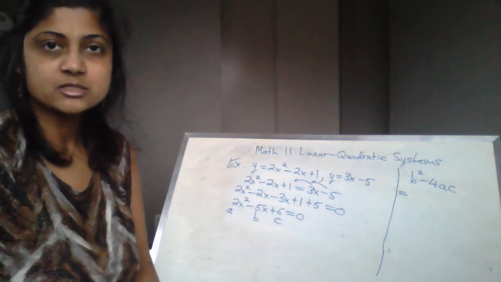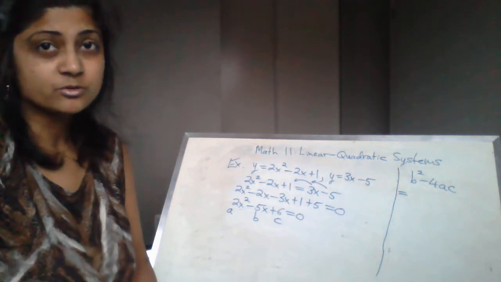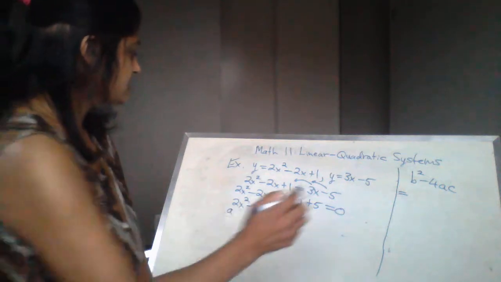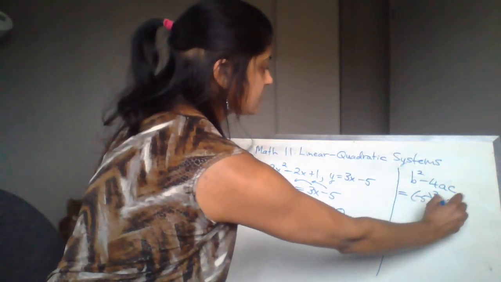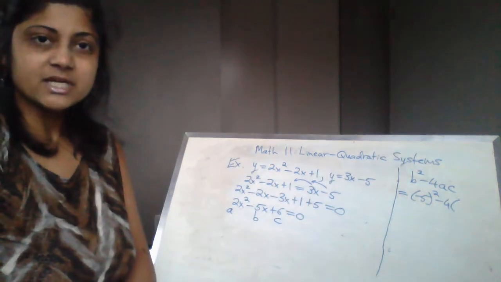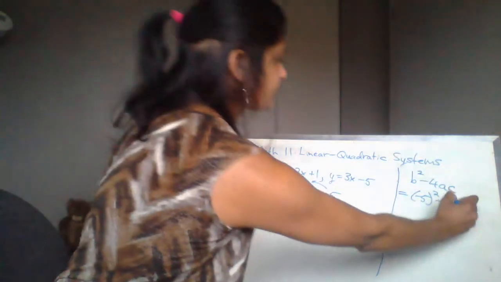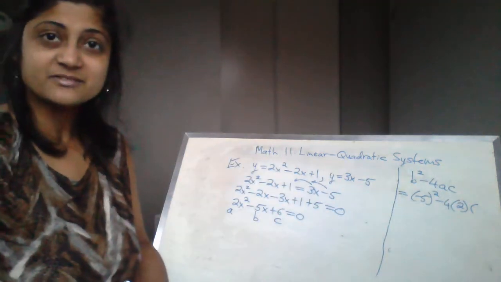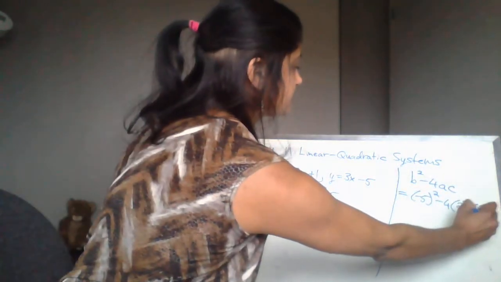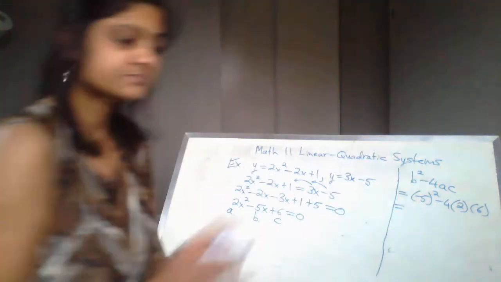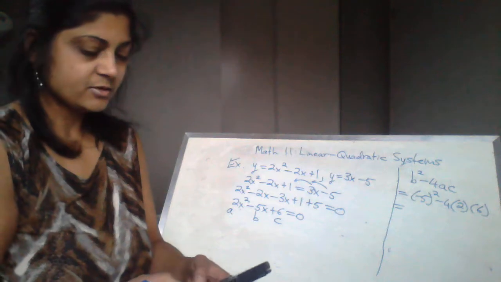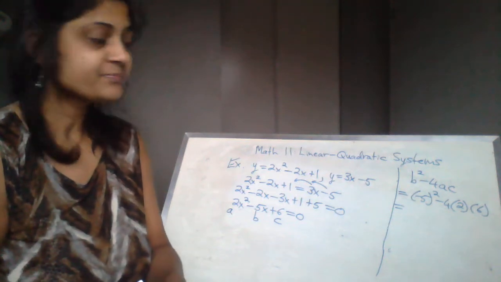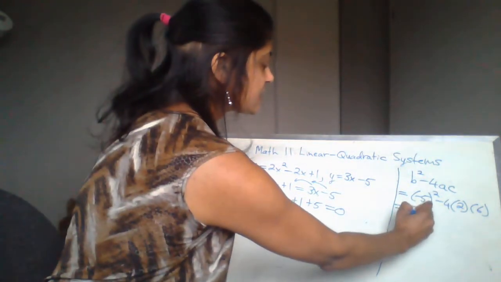The value for b is actually -5 here, so make sure you are watching the signs. So we're going to do -5 squared minus 4 times a, and the value of a is 2. The value of c here is +6. So it looks just like this. Usually you do calculate the exact value, but it really does not matter here. We're not looking for the exact value.